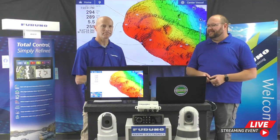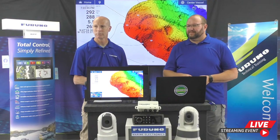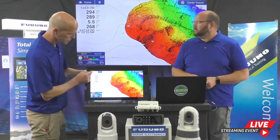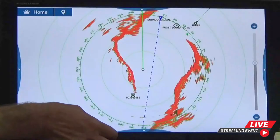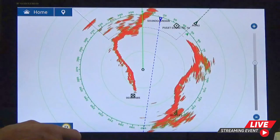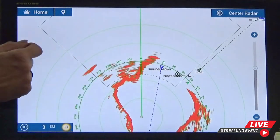Can you show how a radar alarm zone is set up and used? The guard zones. Okay, yeah, I think we can do that, if the demo mode will allow it. Zone one. He's swiped up. Turn on guard zone. You can see it ahead of us here. So it's the top of the screen, down a little bit.